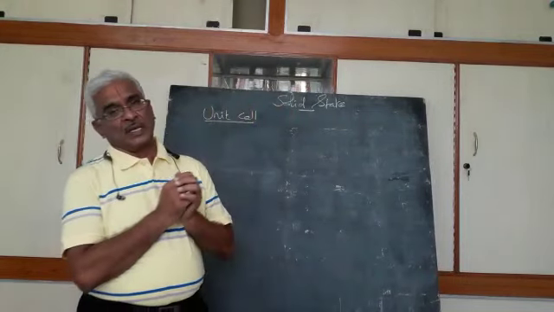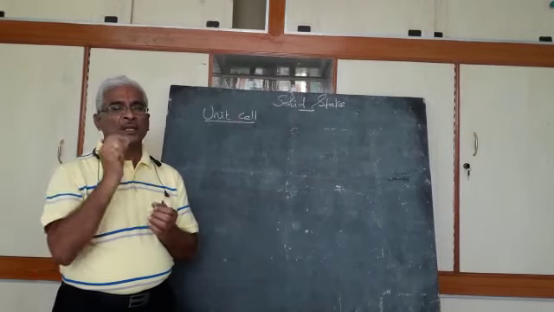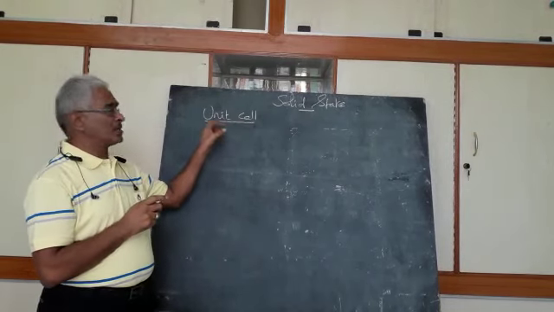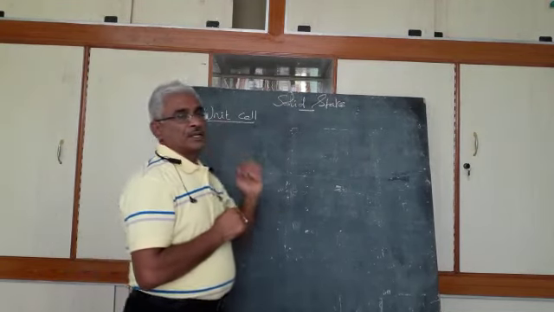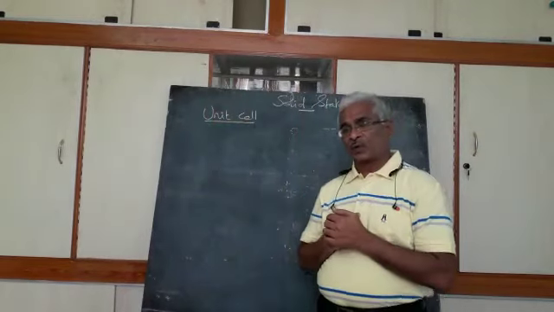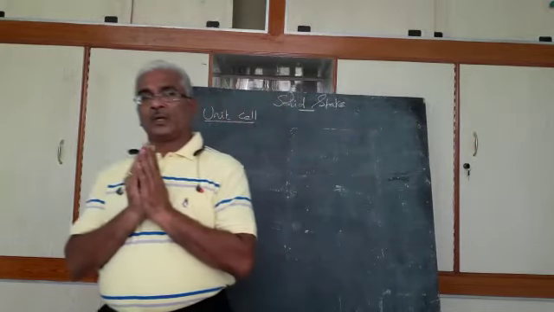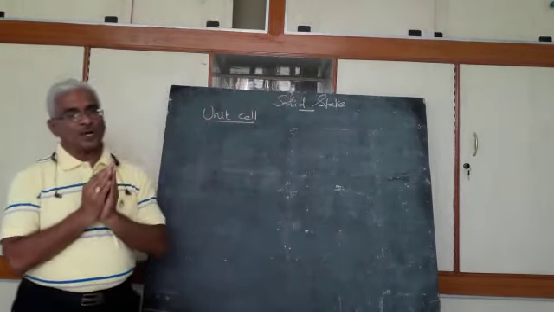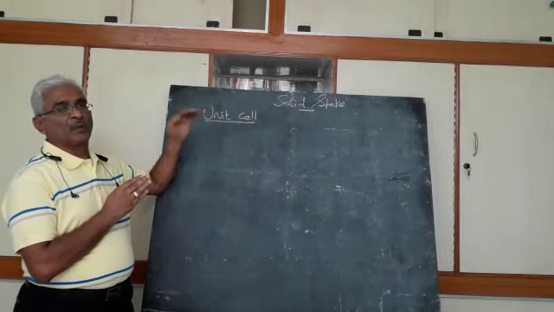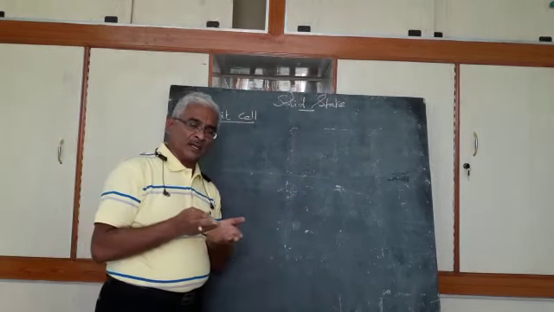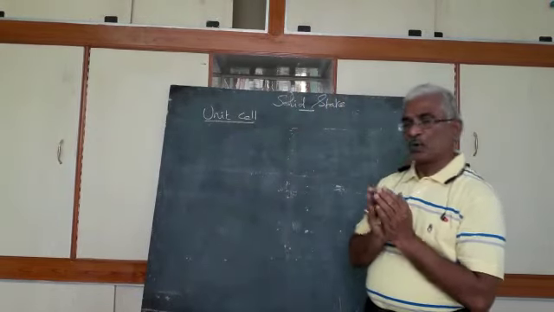What does it mean? A crystalline solid is made up of millions and millions of unit cells. So this is the fundamental smallest portion. If you understand the structure or arrangement of the atoms or molecules in the unit cell, we can very well understand the crystalline structure. So unit cell is a very important part. So we have to know about the arrangement of the atoms in the unit cell. The arrangement of the atoms in the unit cell can be imagined as a structure or a geometry.